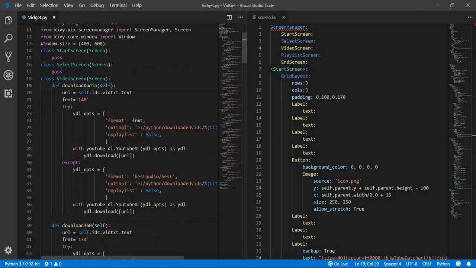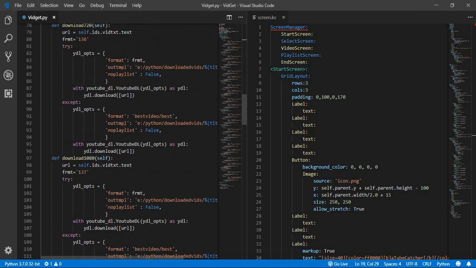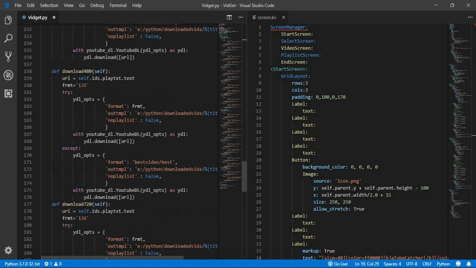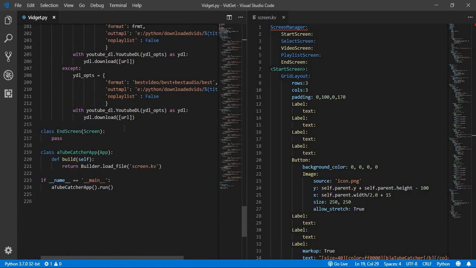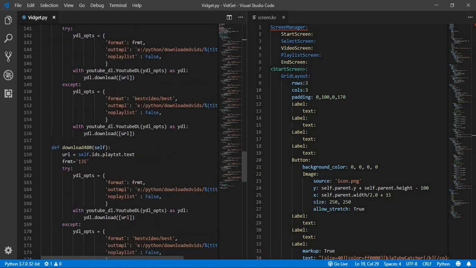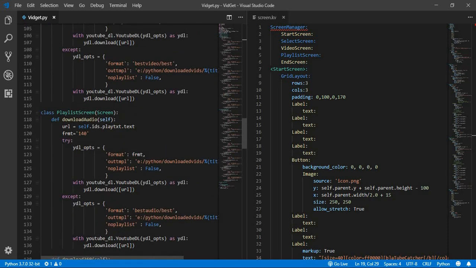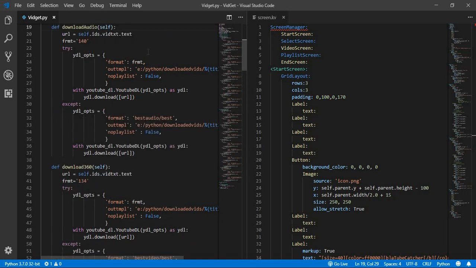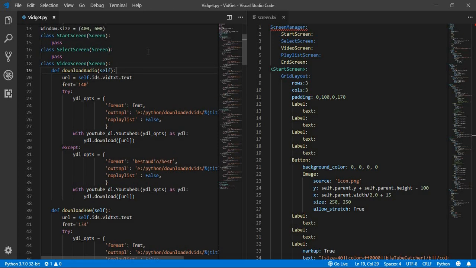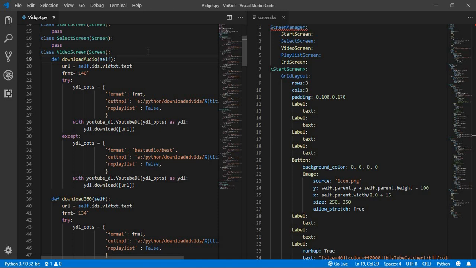This is the video screen class, and all the code for downloading the videos has been written here. Similarly, this is the playlist screen class. Internally how a video gets downloaded, you can look up on Google and understand. So this is all about the backend part of the application.